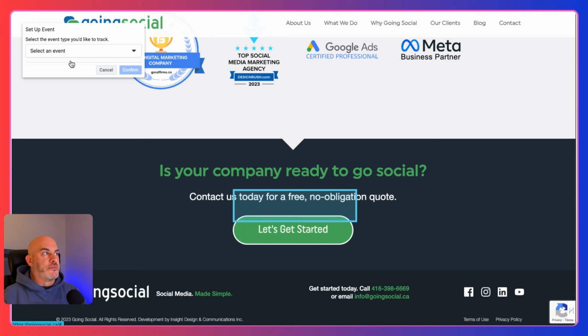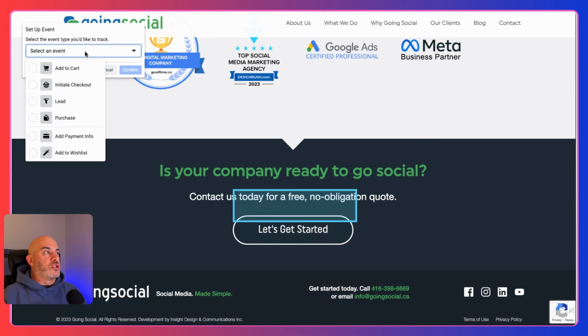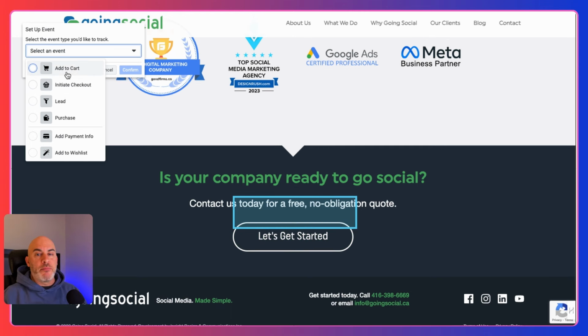If I click that, now you'll see that this changes, and it's going to say, what do you want to track? So I've got all of these things. Basically, it's Facebook saying, okay, when someone clicks on this button, what do you want to tag it as? If it was a shopping website and someone had added something to the cart, I could select that.